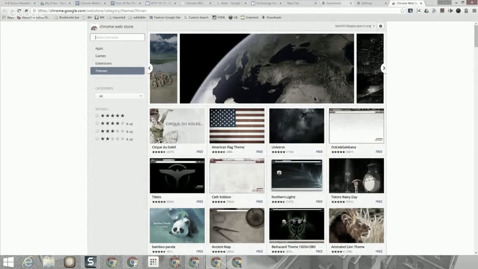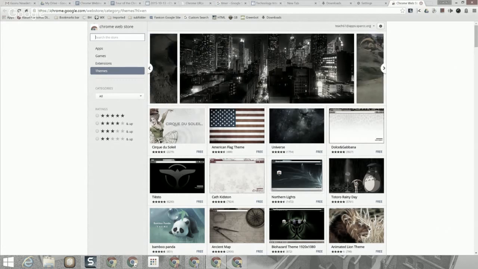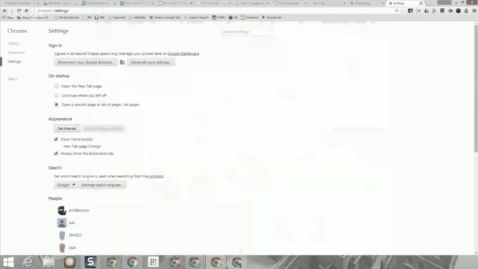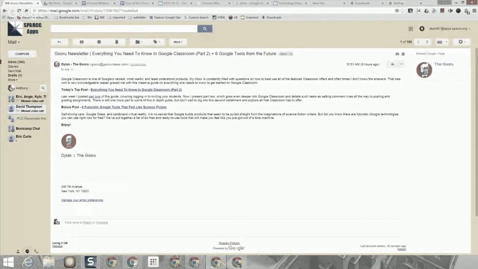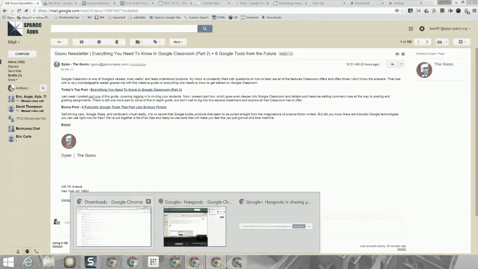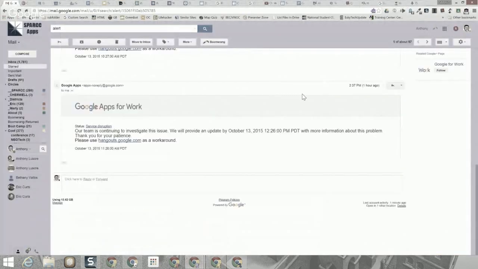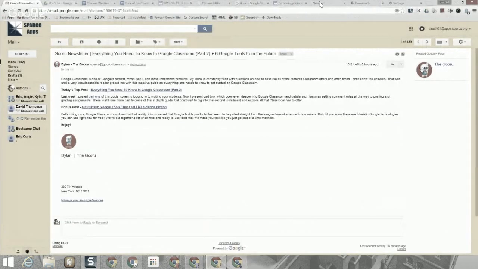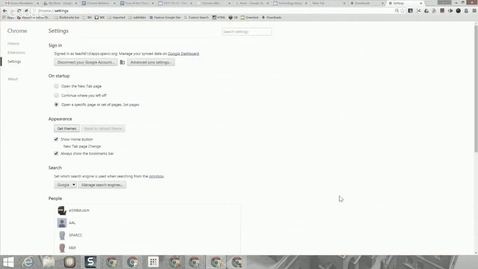And in a school setting where I'm showing multiple people things, I tend to keep my theme the same. Now, one exception to that is on my email, my Google email, I usually set the theme with a different color for each of my different accounts so that I can tell real quickly that I'm in a specific account by the background color, so I don't accidentally send an email to the wrong account. So that's a specific theme just for the email, but this theme is for the entire browser.